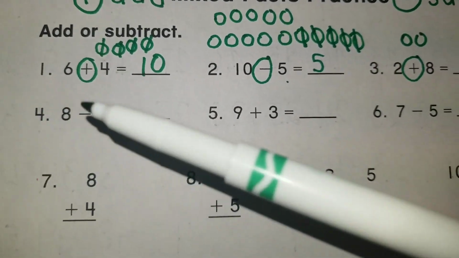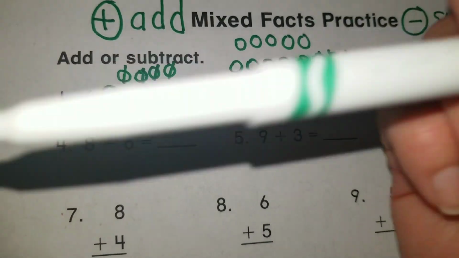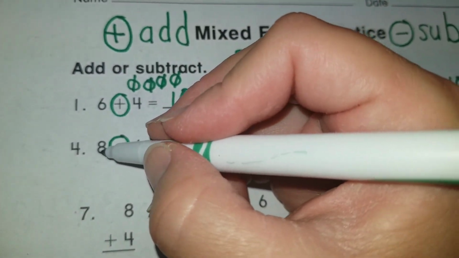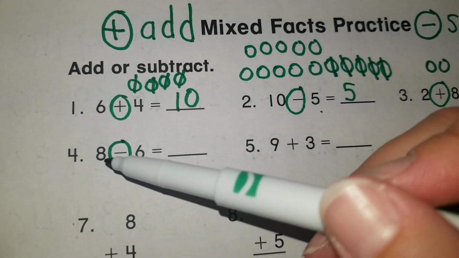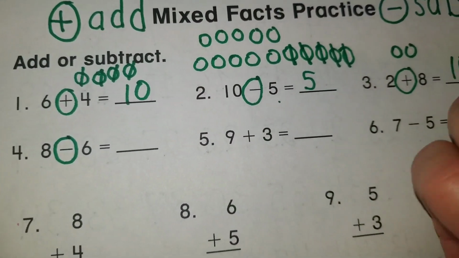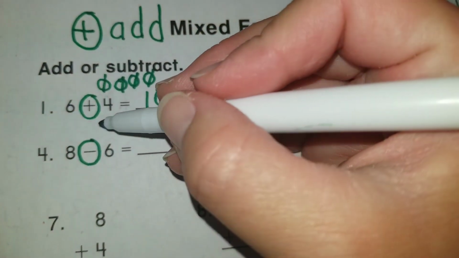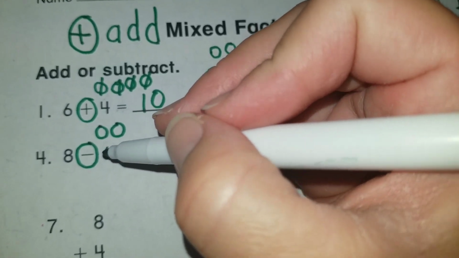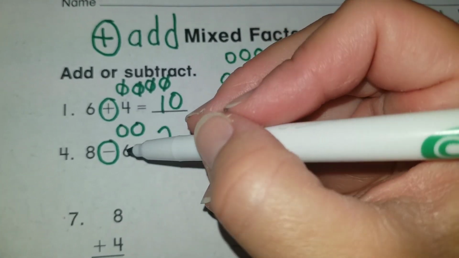Alright, let's do number 4. Number 4, we have 8, take away 6. So once again, when you take away, you subtract. Minus means to take away from the greater number. When you take away, boys and girls, you can take away from the big number, or you can count from the smaller to the greater number. So how about if we do that? We count from 6 to 8. What number goes after 6? 7, and then after 7 goes 8. How many circles did it take you to count from 6 to 8? 2. Nos tomó dos círculos contar desde 6 hasta el 8.